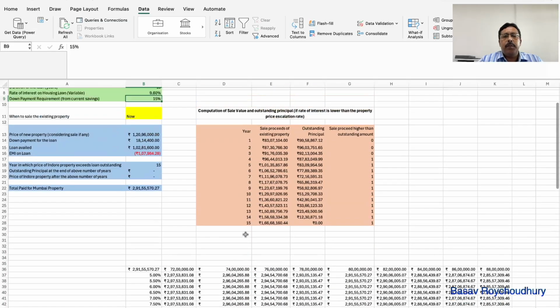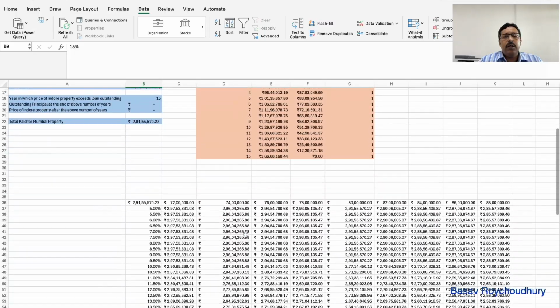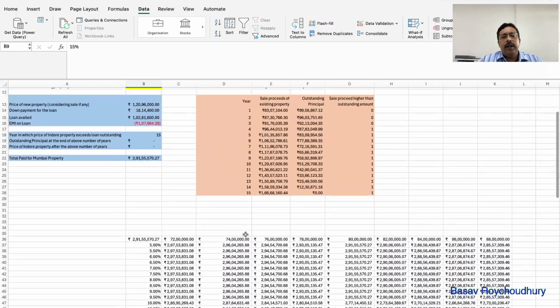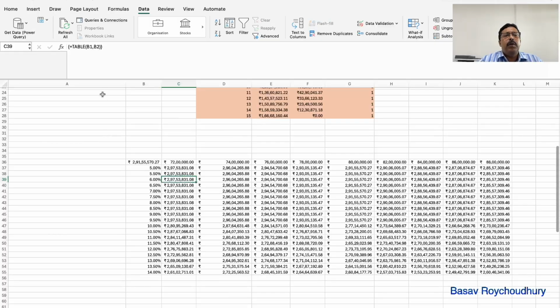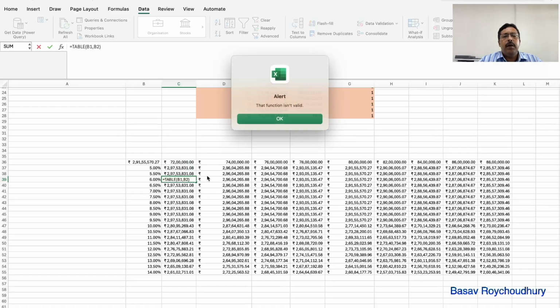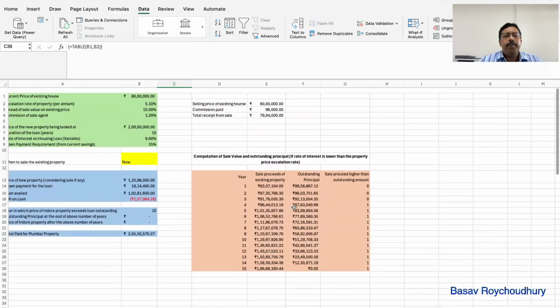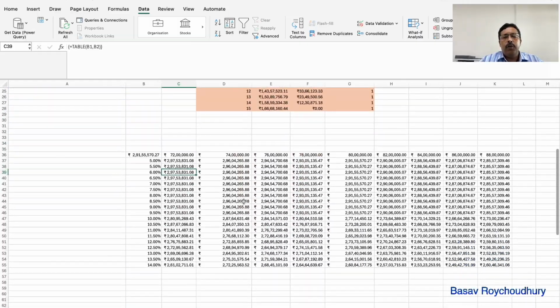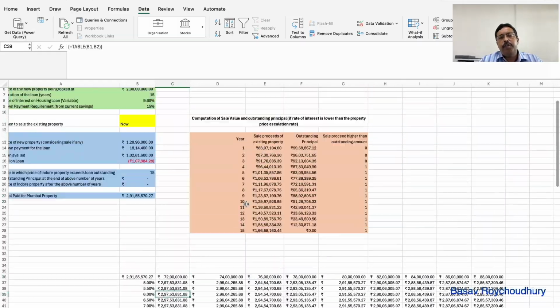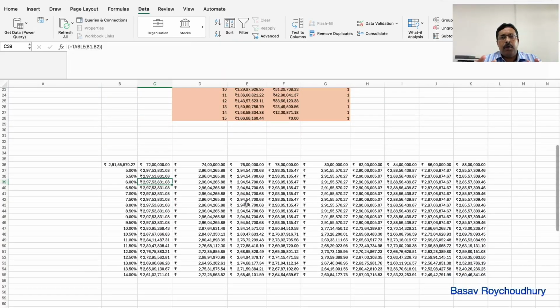When you are using a data table, for example, the one that we had used, the data table is a formula here, as you can see, it is table B1, B2. It tells us that B1 is the row input cell and B2 is the column input cell. Now, because there is a formula here, if anything changes in the model, they would automatically change. And therefore, if you had made this a part of the model, they are as dynamic as your model.